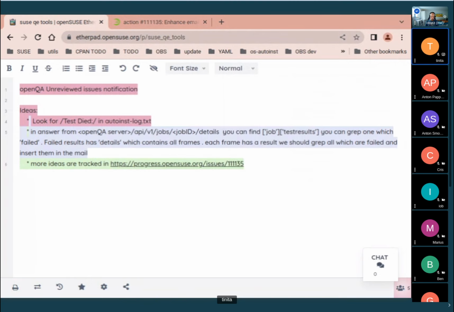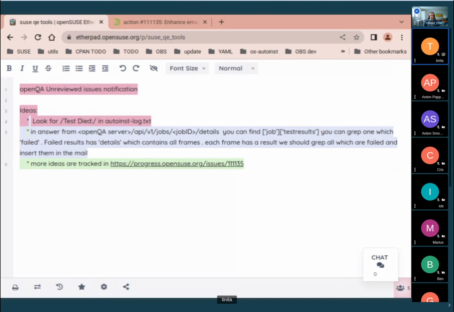If you work on a product that is more prone to fail, where you would have at least one failure every day, let's say at the start of a workday, then I would understand if people just say, well, I'm picking up my cup of coffee at the start of a day, sitting down and taking a look at the to-do list on openQA to find all unreviewed job failures that I need to take a look at.